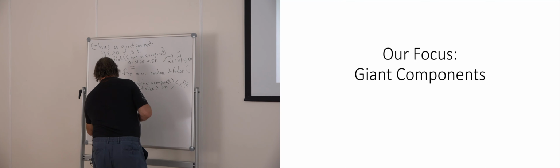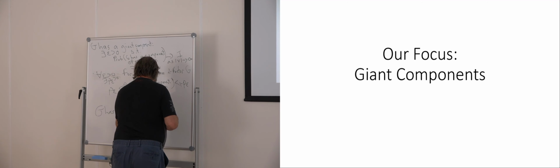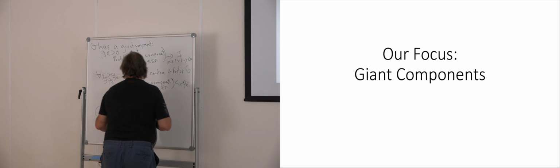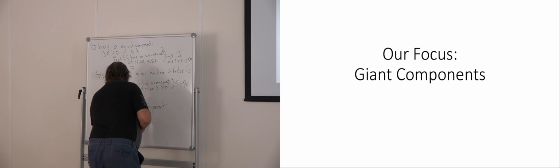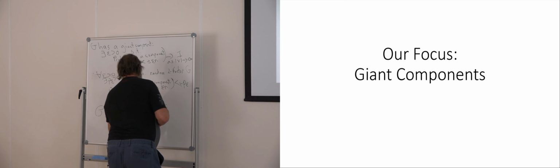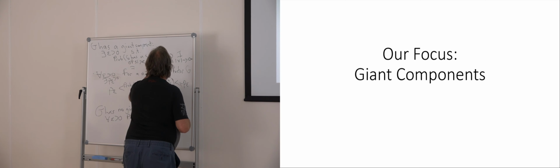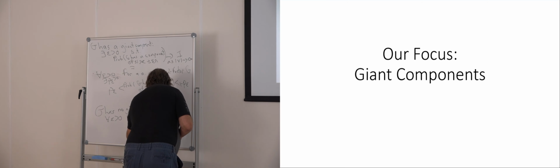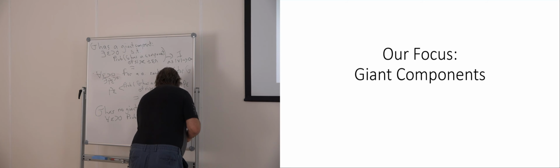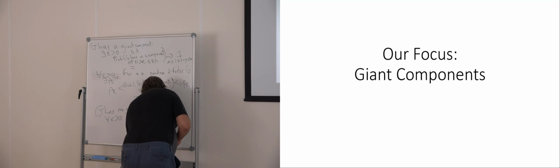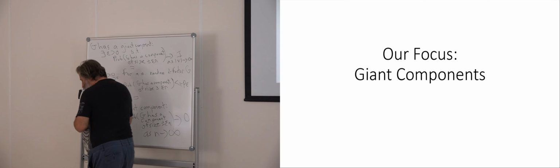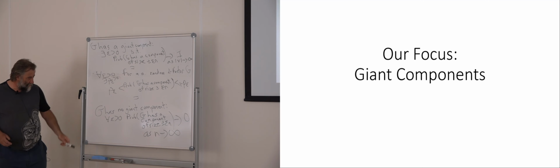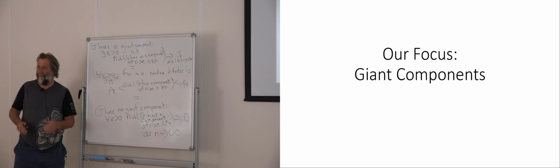And G has no giant component. That means for all epsilon greater than 0, the probability G has a component of size epsilon n, where n is the number of vertices, tends to 0. And then, of course, you can have some behavior that's in the middle, like with these random 2-factors, where neither of those two things occurs.